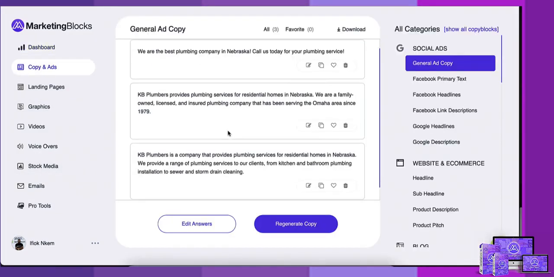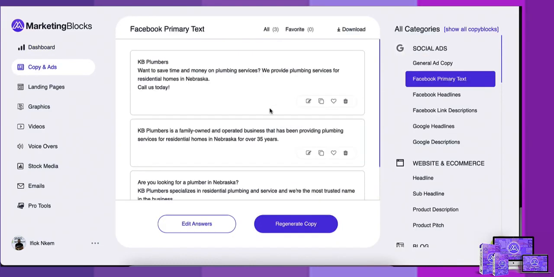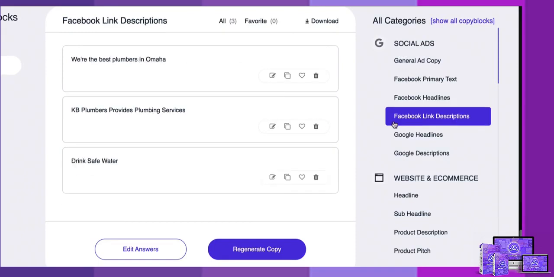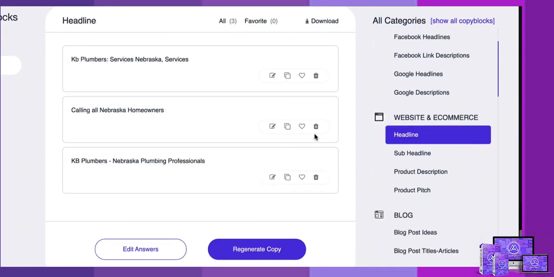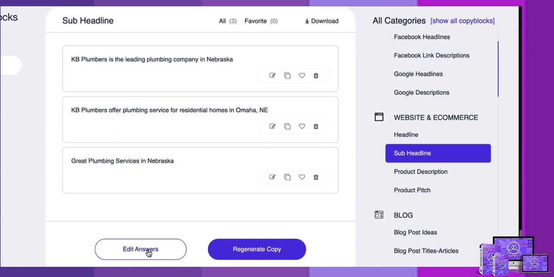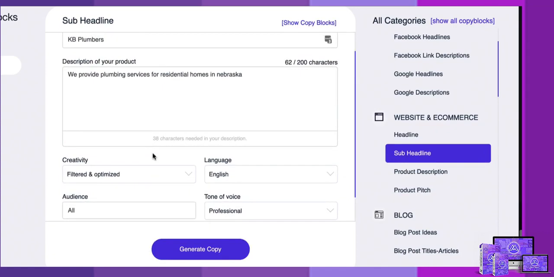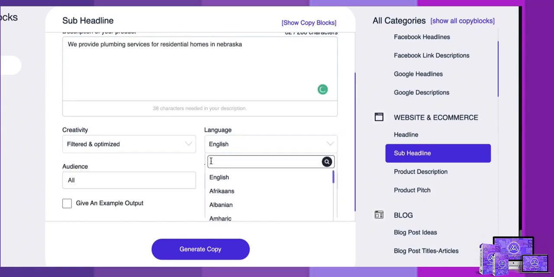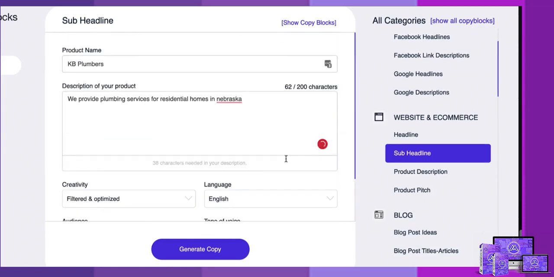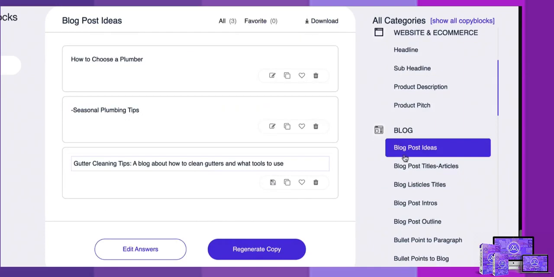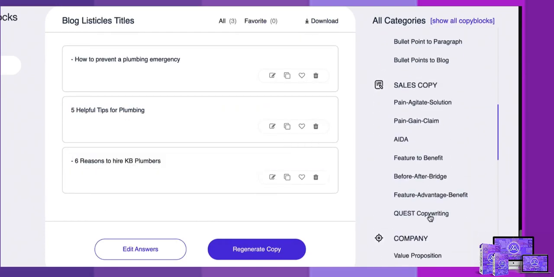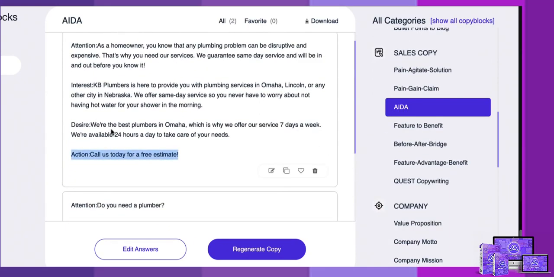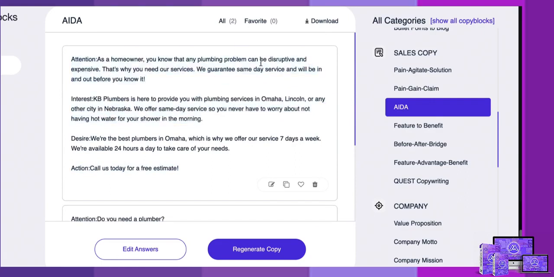Marketing copy and ads. The AI writes 100% original copy that you could use in your business. Unlike other tools in the market, Marketing Blocks uses real artificial intelligence and not fill-in-the-blank templates. You have total control over your copy. You could set the tone of your copy and even translate it into over 100 languages in just one click. The AI uses the most advanced natural language processing model and has been trained using more than 400 billion data feeds. It's smart and can write high-quality copy for any industry or niche.